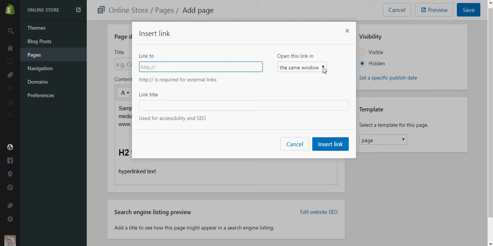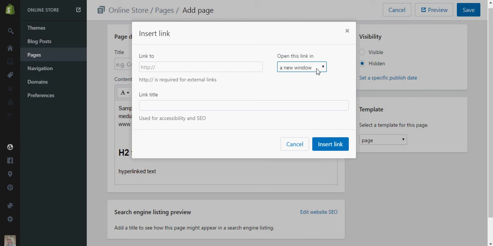If you want to link to an outside website to go somewhere else, I would advise to leave the link being opened in a new window. So if your visitor clicks on the link, they will visit another website in a new window, so it won't automatically close your website from their browser. So it's quite important to remember this distinction and to follow this rule, because if you team up with other websites, you don't want visitors to completely abandon your website even if they want to read content on another website.